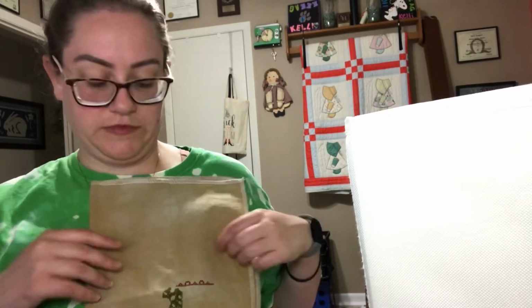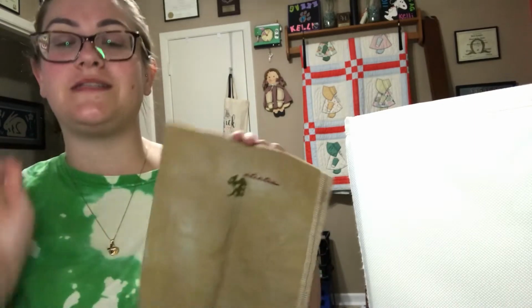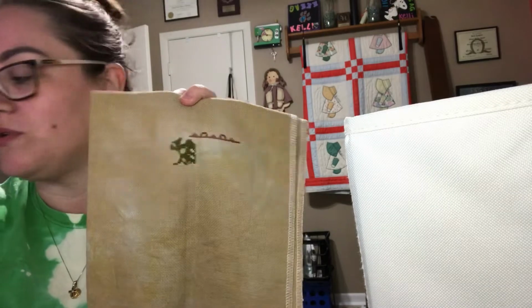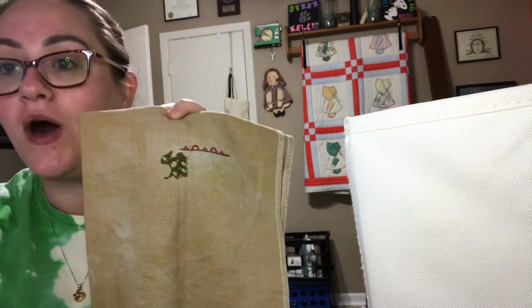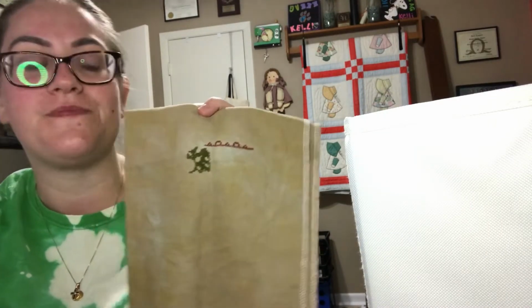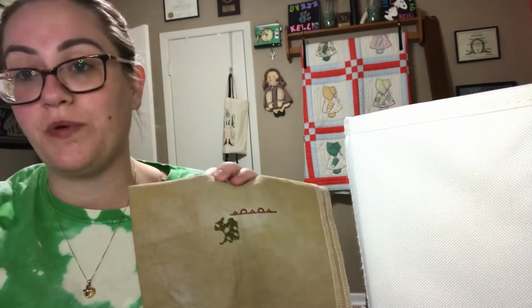And I did summer. So these are from the Frosted Pumpkin Stitchery. They're the little seasons that say autumn, summer, spring, and winter. And this is the autumn one where they're picking apples. And the spring one, they are in a greenhouse. The summer one, they are surfing. And in the winter one, they're in a horse-drawn carriage. But the other one is completely FFO'd. It's currently out right now. It does look super cute. Am I excited to stitch it? No. But am I going to finish stitching this whole series? Yes, I am, because they do look really cute once they're FFO'd sitting out, and I'm not just going to have a summer one. So that will get done.